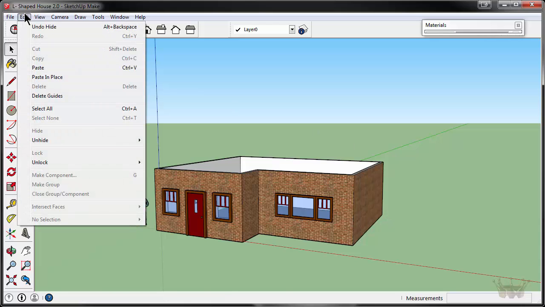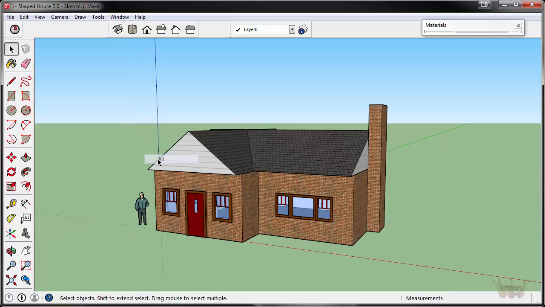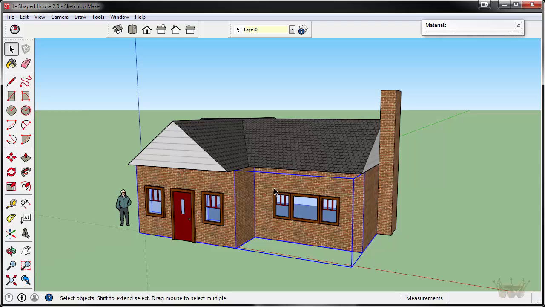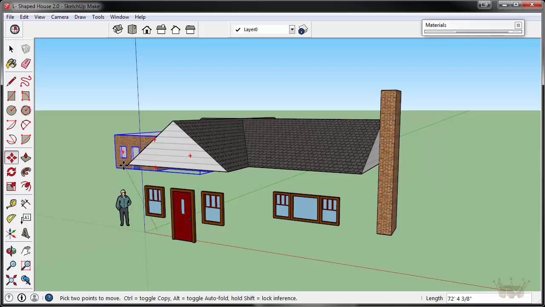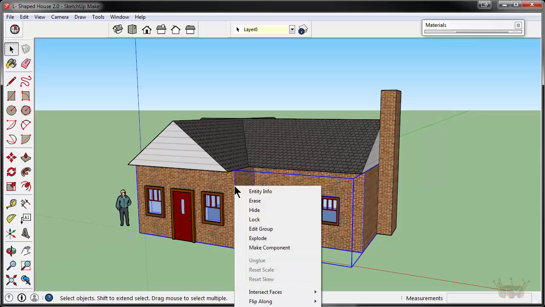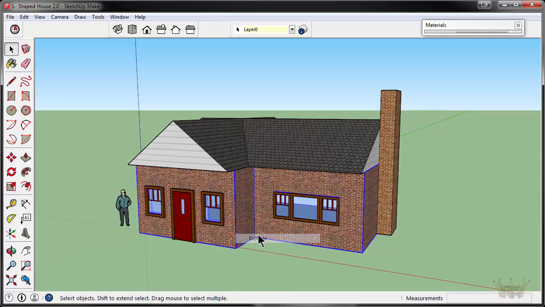I'm going to go to Edit, Unhide, and the first thing we're going to look at is our group. We have our outer walls grouped together, but the windows and the doors, which are technically part of the walls, move independently from the walls. We don't necessarily want this because these can all be in one group themselves. So let's do this. Let's right click on the wall grouping and press explode. This will take off the group of the walls and leave our components still grouped.